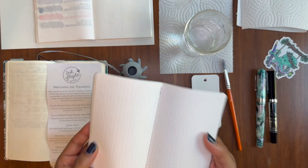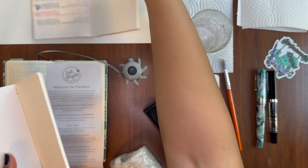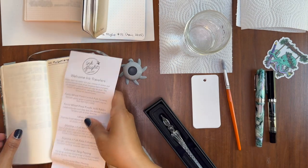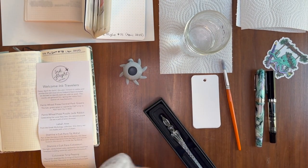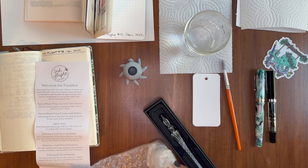I recently discovered that this is 68 GSM Tomoe River paper. This is 52 GSM Tomoe River paper from Hobonichi. And I've also got Weeks paper, so the cream 52 GSM Tomoe River paper. I'm gonna test that out. We've got some coloring cards. I've got a sheet of Midori on the side as well, just in case some of these inks want to do some funny business.